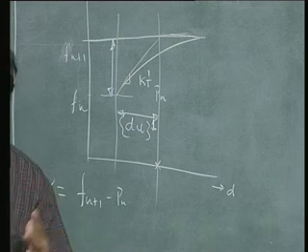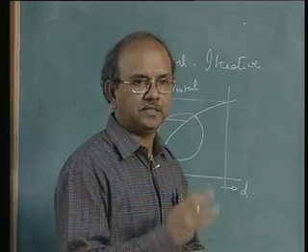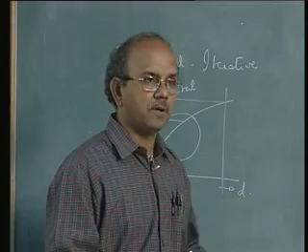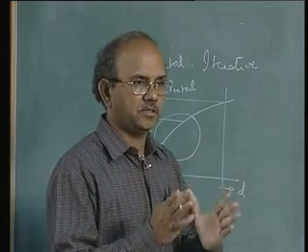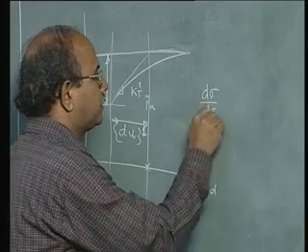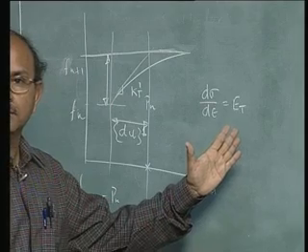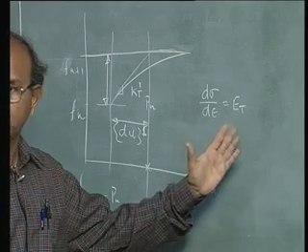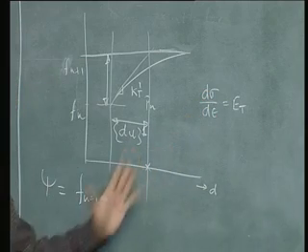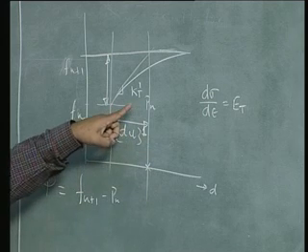So, I calculate now epsilon, right. With this we will see the details in a minute. I calculate epsilon, and from epsilon I calculate sigma. Et into epsilon is equal to sigma. How do I do that? Note that d sigma by d epsilon is written as Et, and I know how to calculate d sigma by d epsilon, that is given. We will see an example in a minute. So, I know it. So, I can calculate d sigma, in other words I can calculate sigma. So, knowing displacement I can calculate sigma, okay.